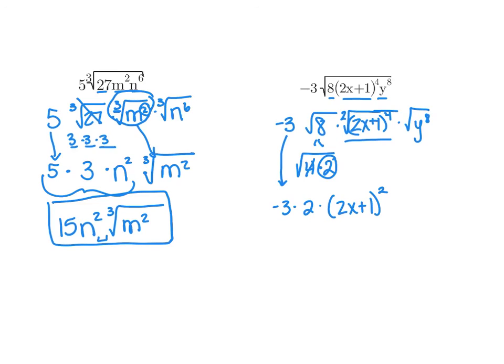Okay? And finally, for our last one, we have 8 y's. And we're doing the square root of them. So what times itself gives you 8 y's, or y to the 8th? 2 goes into 8 evenly 4 times. You could think of it again as if you have 8 y's, how many groups can you make if you put 2 y's in a group? You can make 4 of them.